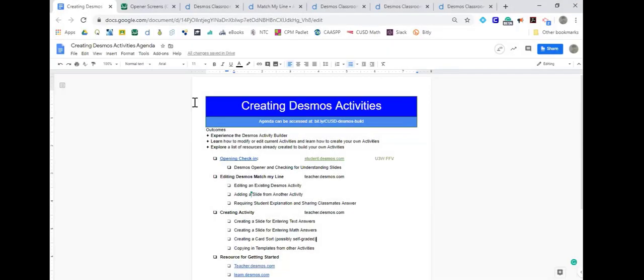So welcome. We're looking at creating Desmos activities today. The idea behind this, and part of the description we talked about, is level 2. If you've used Desmos activities before and are looking at how you can modify them to do more, or if you're looking at creating your own, I just want to open up the door to the possibilities there. In an hour session, we will not be able to cover everything.